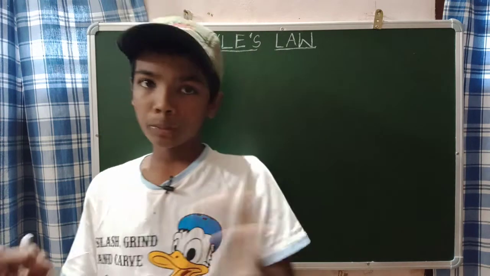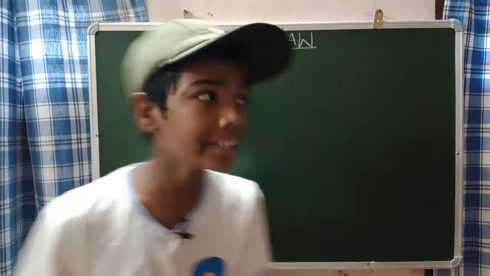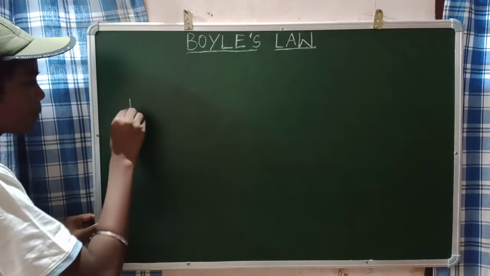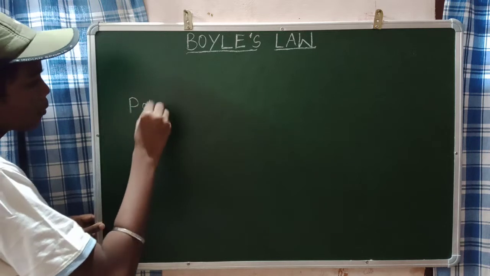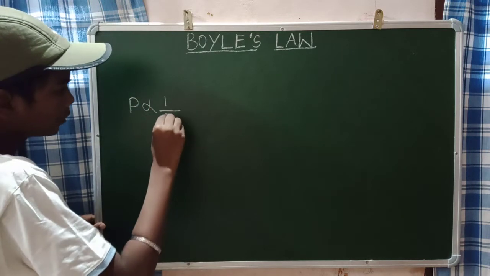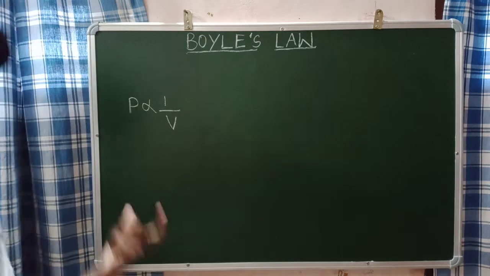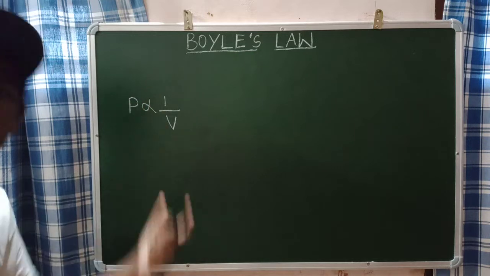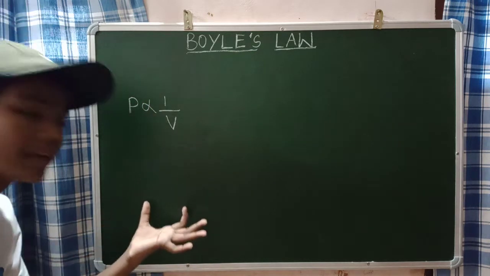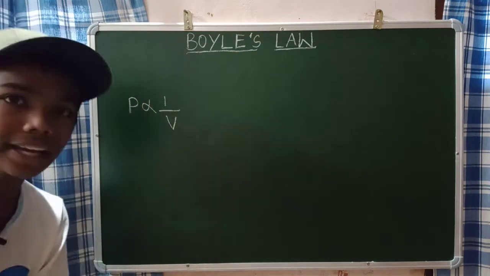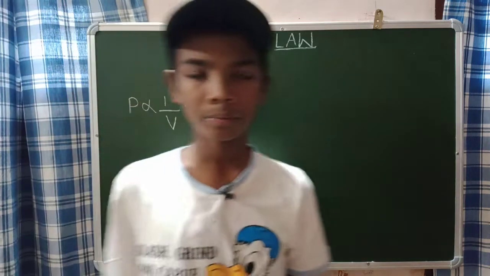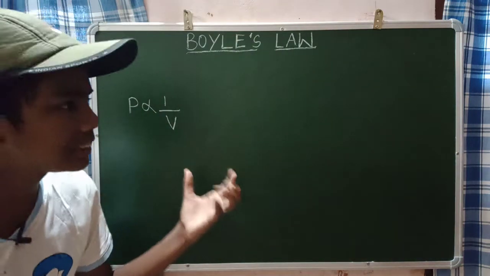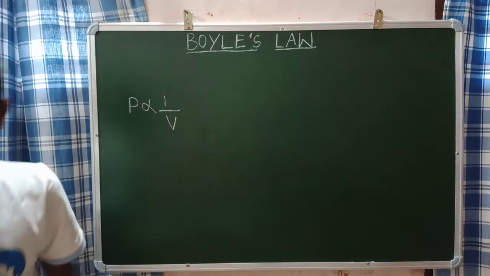That is a statement which Robert Boyle explained in detail through the various experiments that he did. So what is the statement? Let me represent pressure as P. P is inversely proportional to volume. This is how we represent the inverse proportion. This is the statement Robert Boyle concluded by doing many experiments.